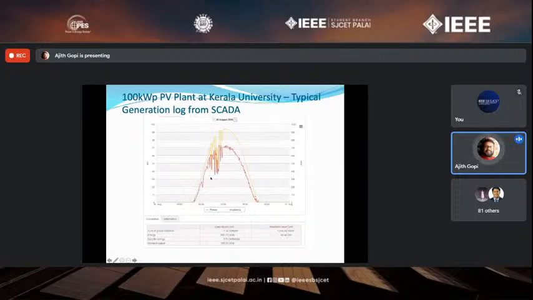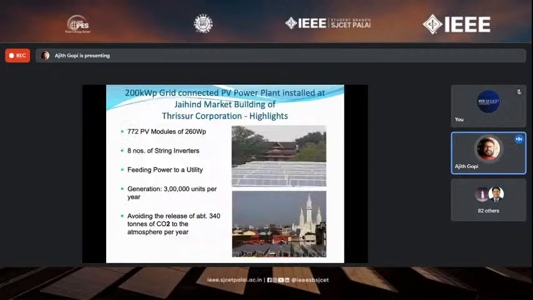You can see the ups and downs because of the clouds. This happens in tropical climate, in Palakkad, in Trivandrum, in Kerala, generally. But in Tamil Nadu, if you look at Chennai, it will be completely different. You don't have this kind of dips, and ups will be very less in Chennai, in a kind of dry climate. I'll go through this slide quickly because I have a lot of slides to tell.